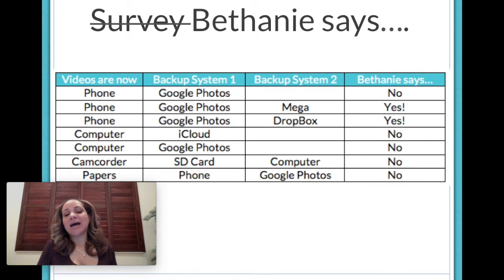So I don't want to kill you with examples, but I do want to emphasize how important this is to make sure that it's in multiple places. I mean, I have literally probably 10 backup accounts. Now, I'm a little OCD and over the top, so I never want you to aspire to be like me, but all I'm saying is this is important. It's important to me. It should be very important to you, especially if you're going to go through the effort of doing all this, then make sure it's safe.